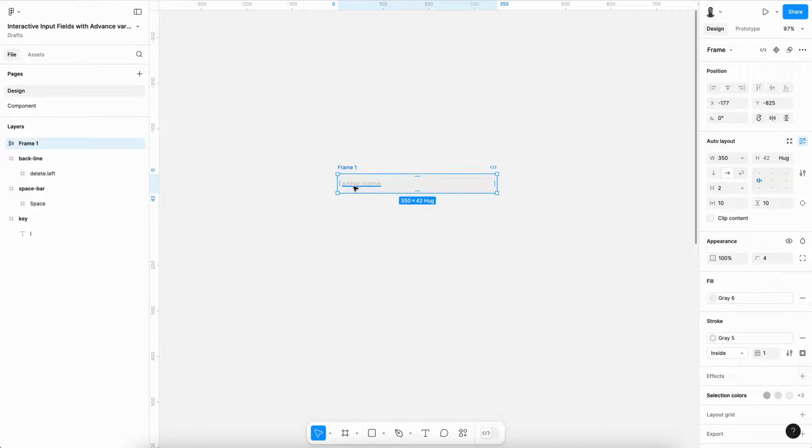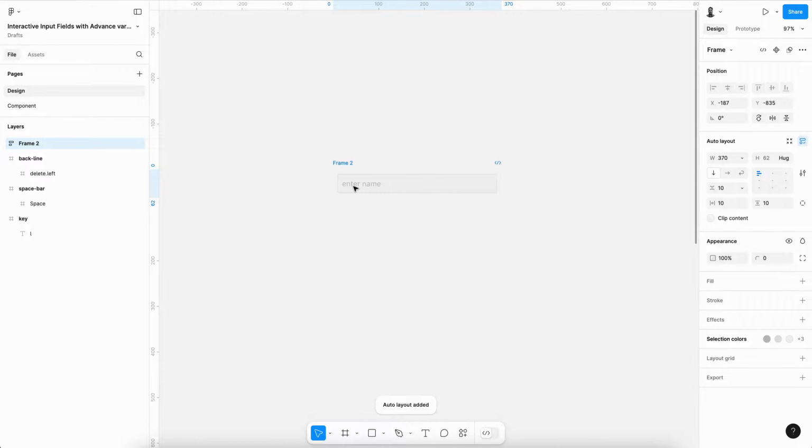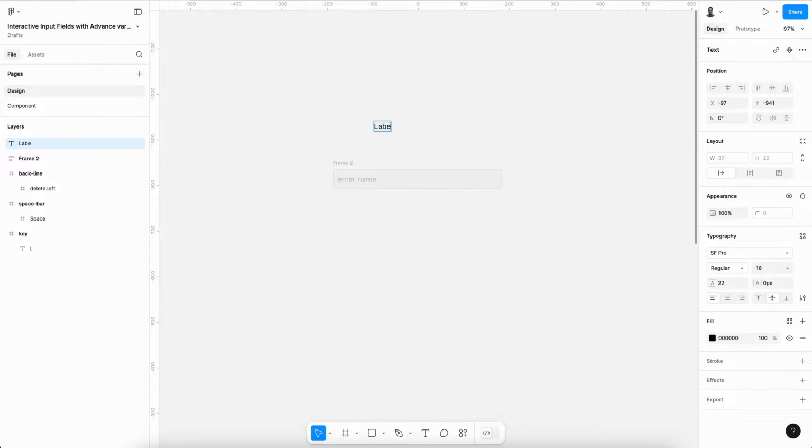Okay, and I also wanted to create another auto layout here, and I remove the extra space, and for the gap I just wanted to use, and here I will type label.